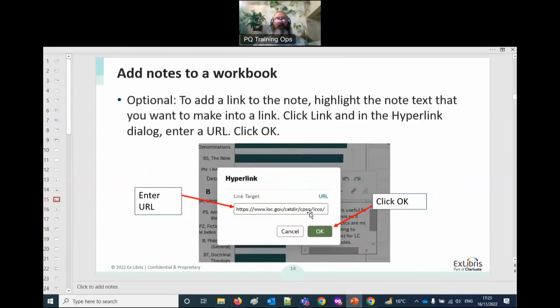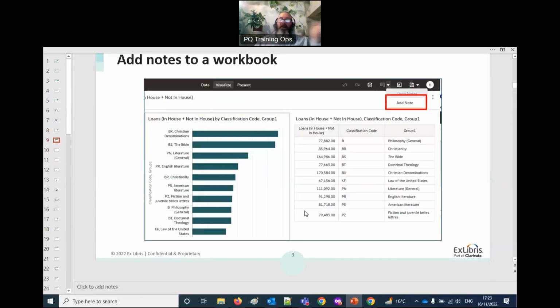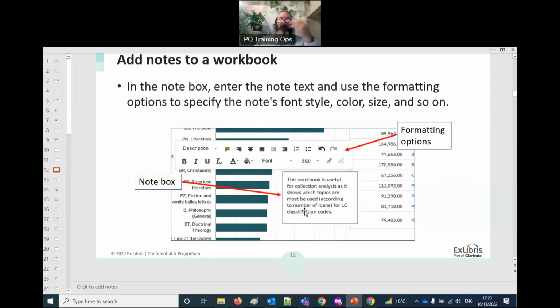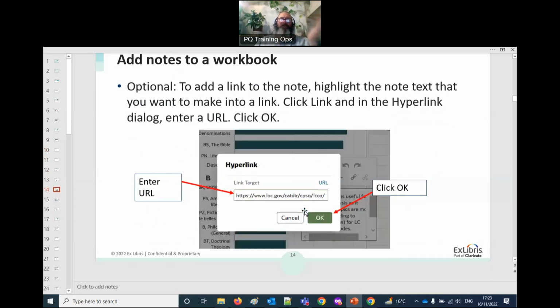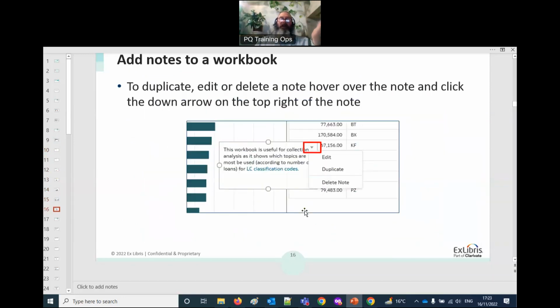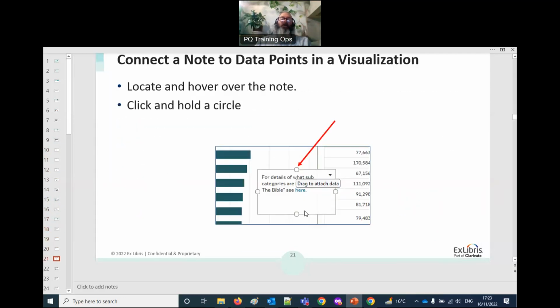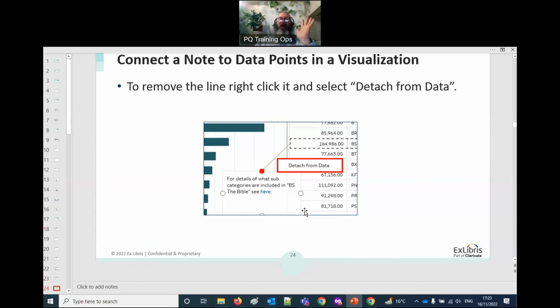Let's just run through this, make sure we covered everything. Then I'll stop for questions. Then we'll go to the next one. So we clicked the third icon from the top right. We did add note. We put the note there in the box. We saw that there's different formatting options. We selected certain text and made a link. We clicked OK, so we added the hyperlink. Then we saw we had the hyperlink. And then we made this data note. We stood on one of the little circles on the side, dragged it, and then the user sees the note, with the line going to the specific field.